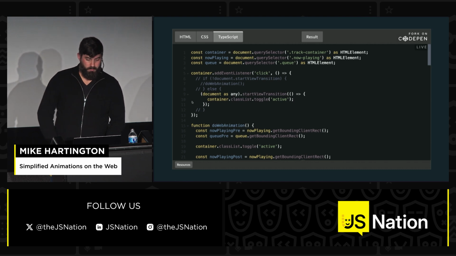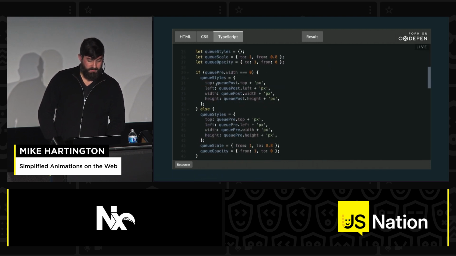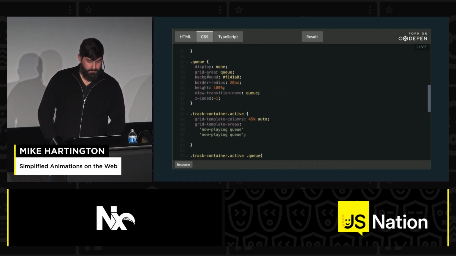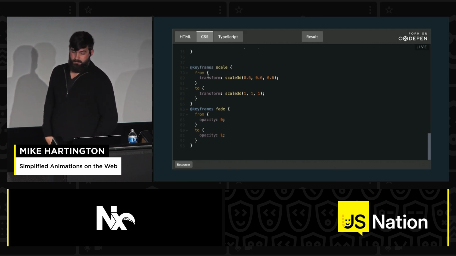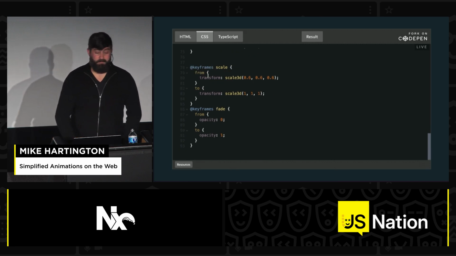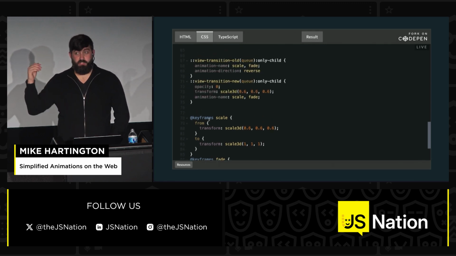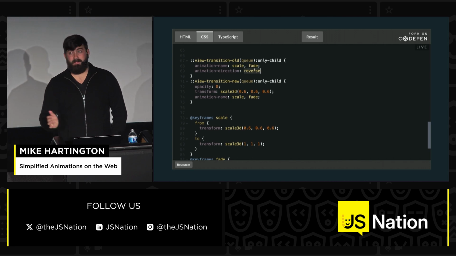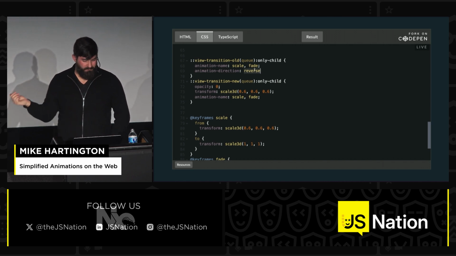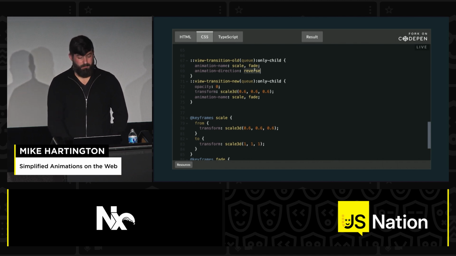Let's just do the view transitions, and instead of having all of that hard-coded animation logic in here, let's move it to these two keyframes. We have a from and a to: scale an element up, and then a fade in. We want something to show, we play it as normal. We want something to hide, we just play it in reverse. Browser animation support in here for CSS is actually quite good.